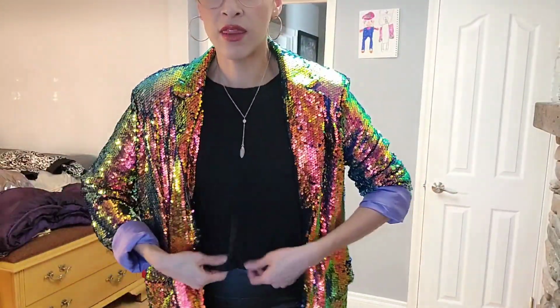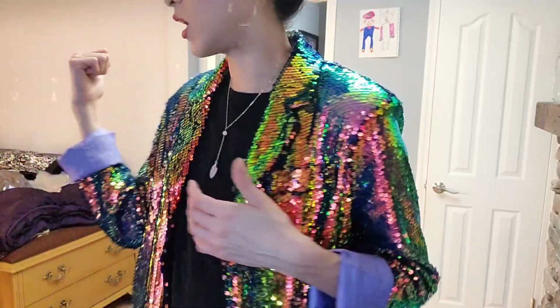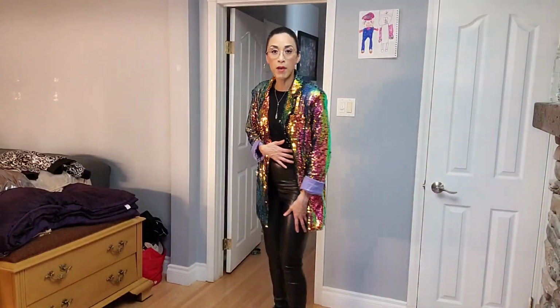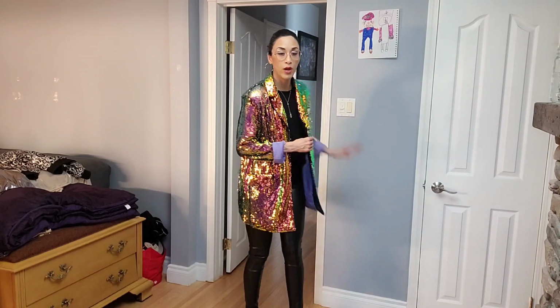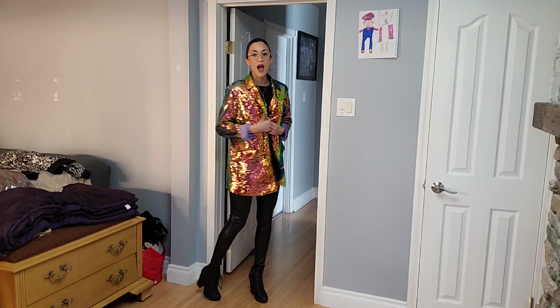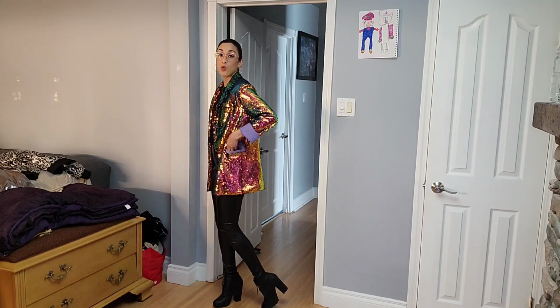All right, so here we have the last clothing item, and it's this pretty awesome looking blazer. So I'm wearing it right now with the same black t-shirt I was wearing with the bomber jacket. I feel like black goes well with these because, you know, I want the jackets to be the focal point. I am wearing my faux leather leggings with my chunky heeled booties, which I'm going to try not to fall. Oh, there we go. You can see. I hope you can hear me as well. But yeah, this is how I would wear this for the first time.